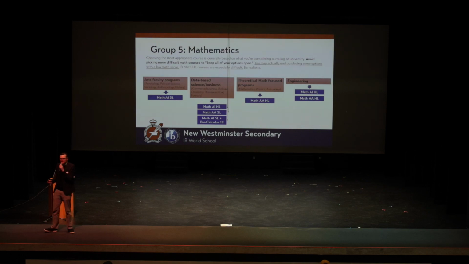But again, Math AI is that sort of more applied, technology-focused math course, and Math AA is the more theoretical math course. One of the things I'll draw attention to here is the top of the slide, because one of the things I very often hear from parents is that they will take a course like Math AAHL to keep their options open when applying for a university program. But if you choose a math course that's not aligned well to your abilities or interests, that might actually end up closing those doors, because you might end up in a math course that's too hard for where you're at in your math journey, right?